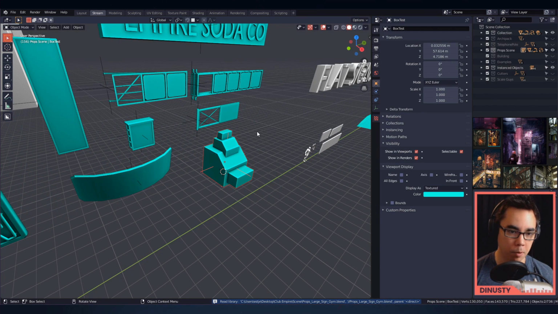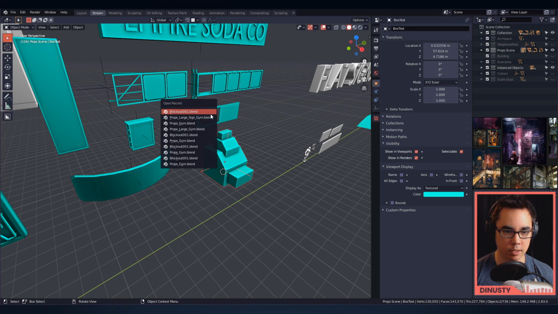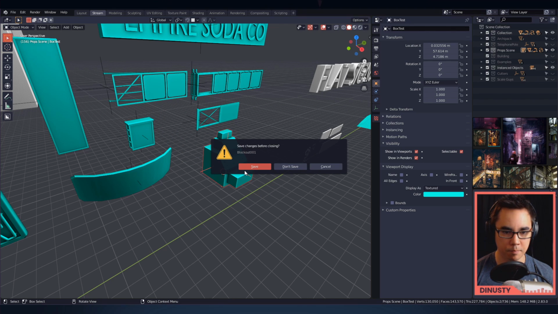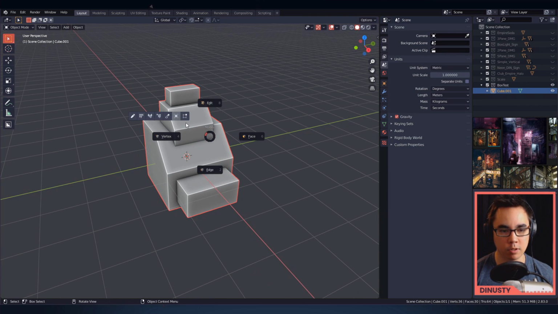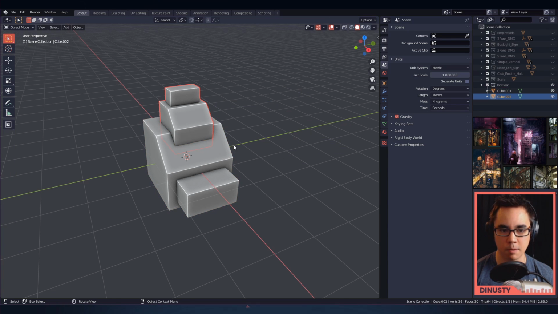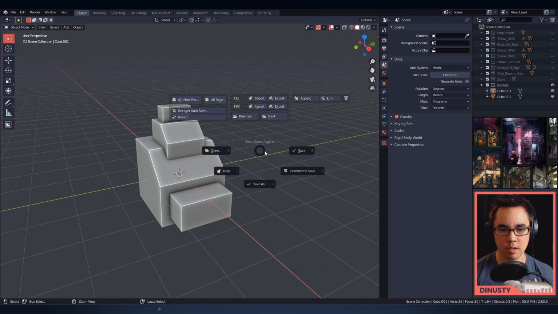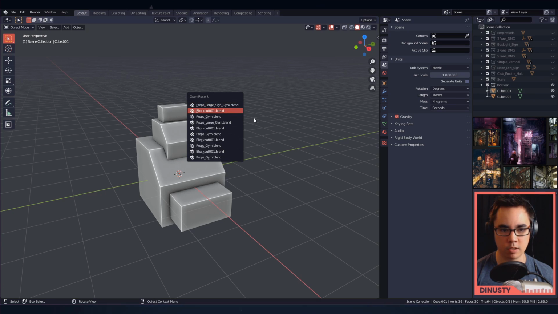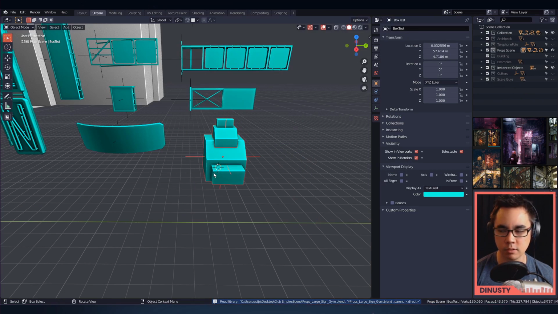And the really cool part about that, let me go back to the other file, is it's looking at the collection. So you don't have to have everything merged together. So for example, I could go faces. Let's just select this one, press P and enter to separate it. And you'll see they're two separate objects. And then when I save and I go back to the other scene, it's still one collection.